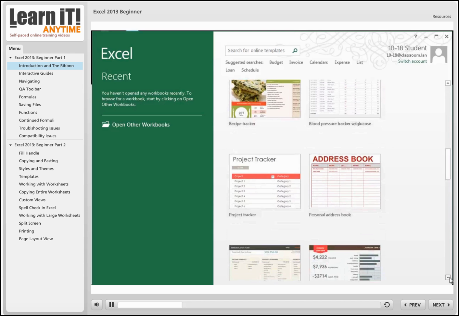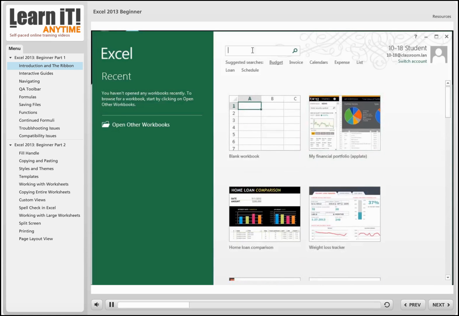And if you don't see just the right template on the list of available templates shown here, you can see there are ways to search up at the top. You've got different categories to look through and different things that you can type in up at the top to get different kinds of templates. But in my case, I just want to start with a blank workbook, and that's the first template available. I can click on it, I can double click on it, or I can just tap the escape key, which causes it to ignore any of these templates and just give me a blank workbook like this.